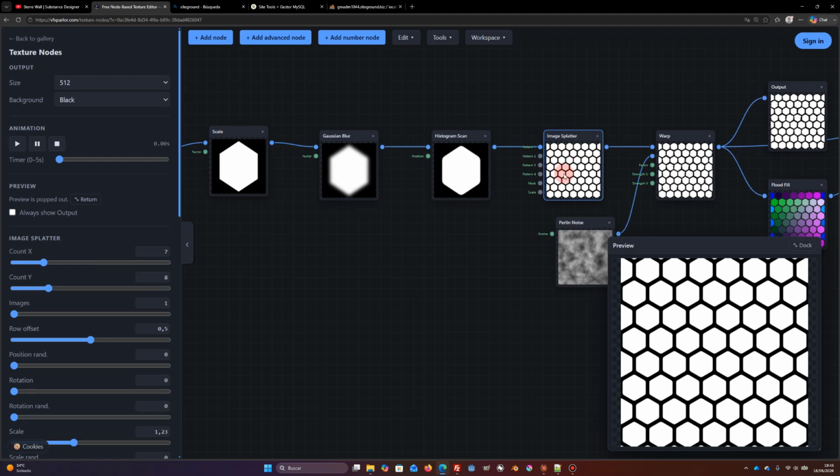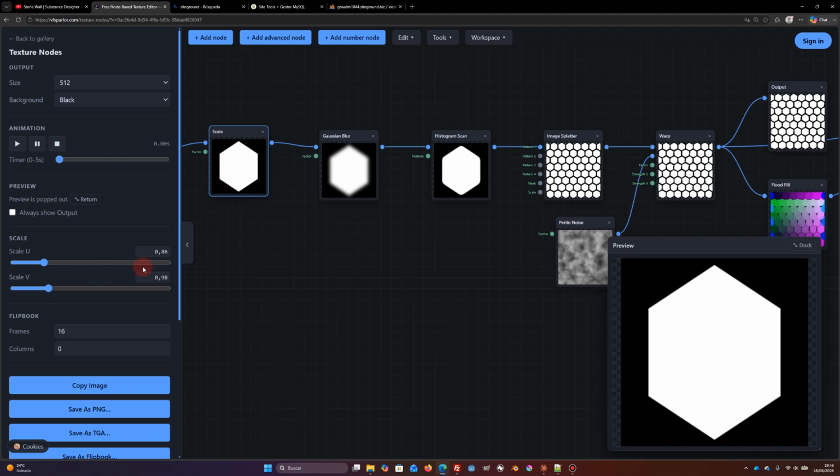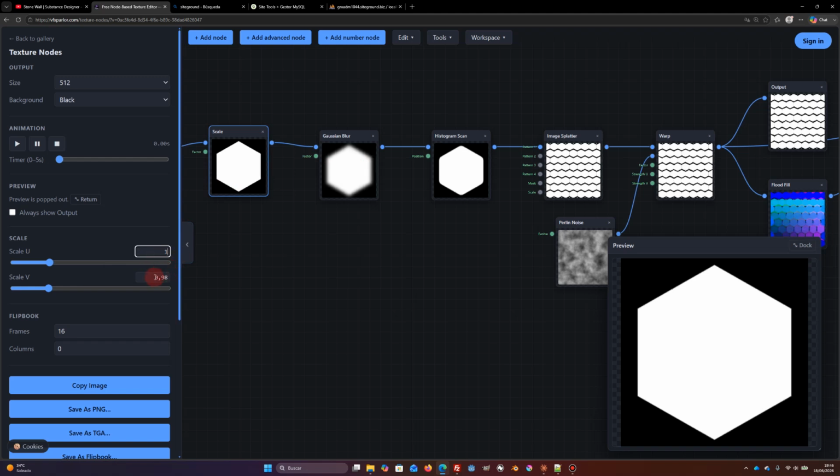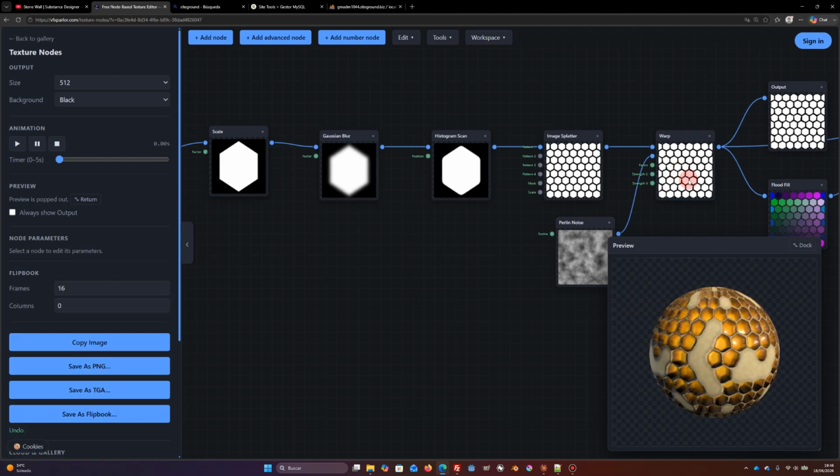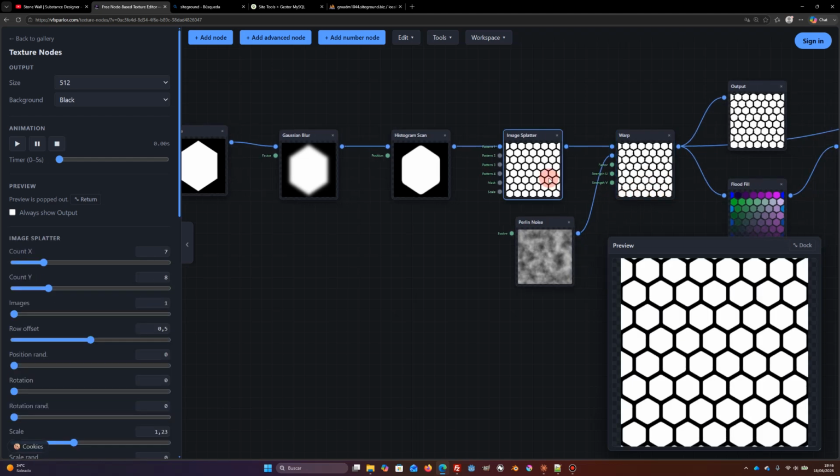Now we use the image tiler. There are a lot more options, but this one we adjusted to be an odd number and not an even number to be tileable. In this case it's an even number, and in the X case, yes, it doesn't matter. But when you don't use the scale, in this case 0.86, if you use 1 and 1, this doesn't look good. You have to use the scale to adjust it.